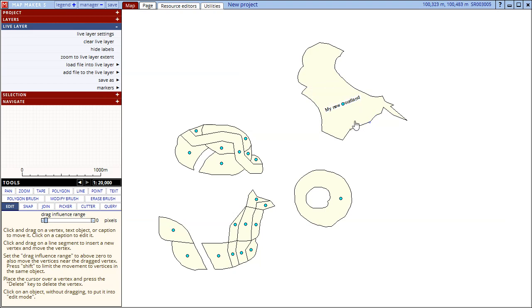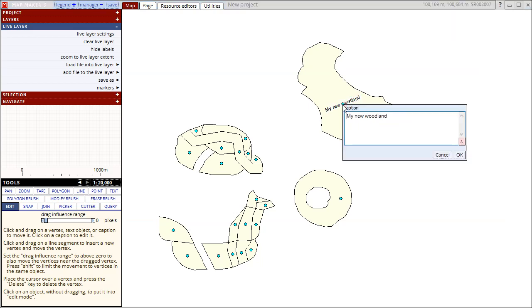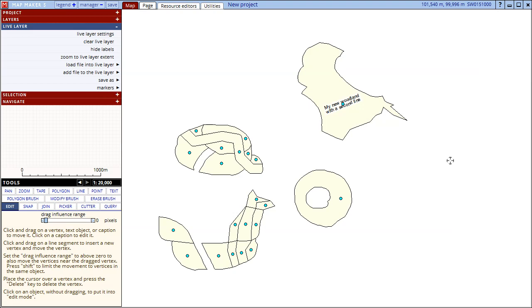If you click on a polygon's light blue label location spot, then you can edit the default caption. Put the polygon into edit mode again and open the Style panel. Here you can choose a style for the polygon from the Live Layers style set.